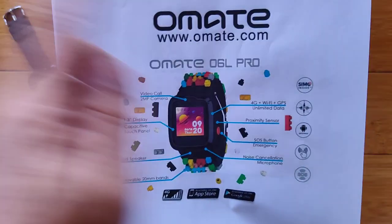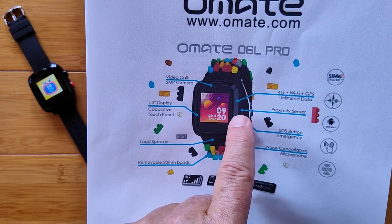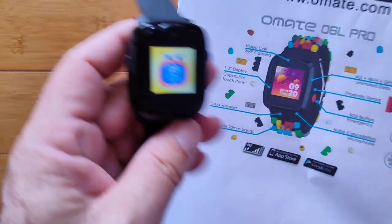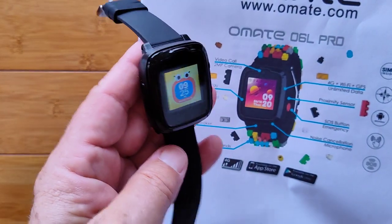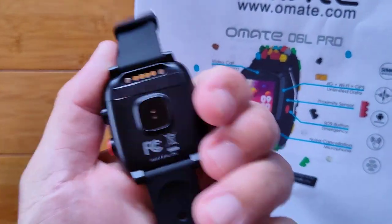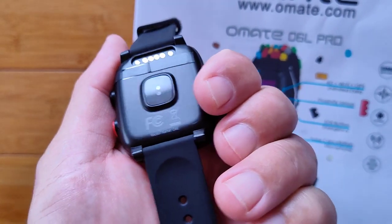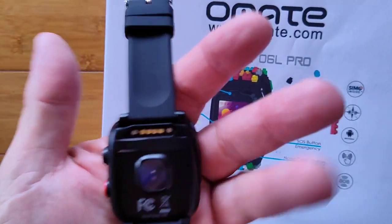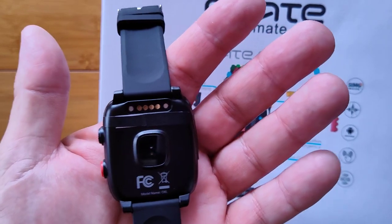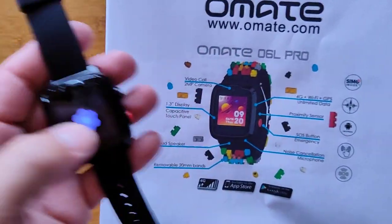Okay, that proximity sensor is a thing under development now, so that if this is with a child or a senior or someone that you need to know that they've got it with them, if they take it off, and I believe that is either the sensor back here, or that's going to be for future heart rate monitoring. It could be either. Like I say, it's proof of concept now. It's a version 1.0, not even 0.99 or something. But lots of possibilities to come on this.